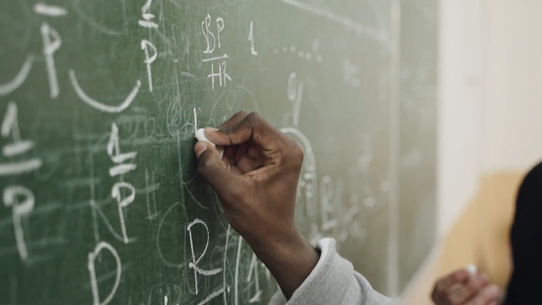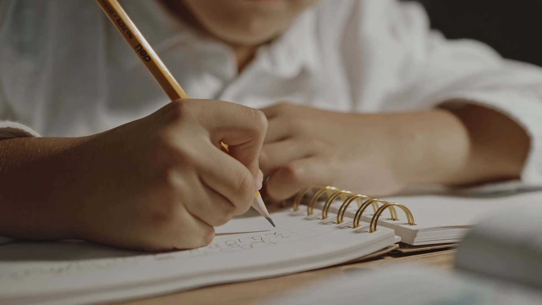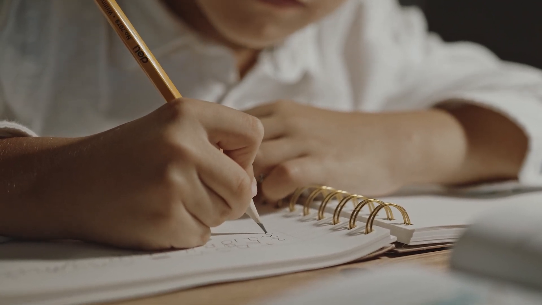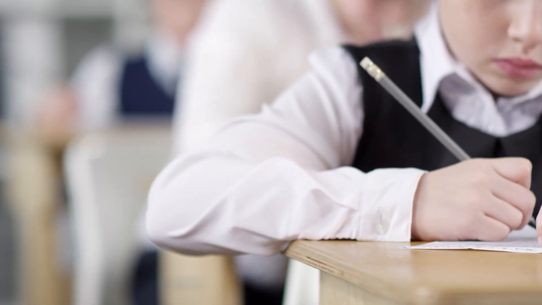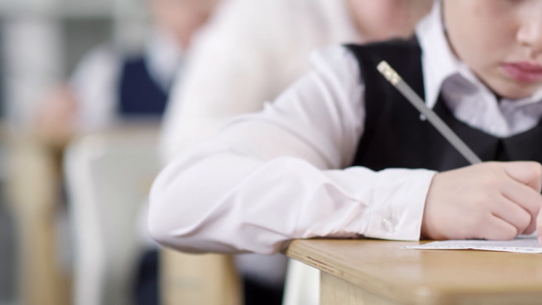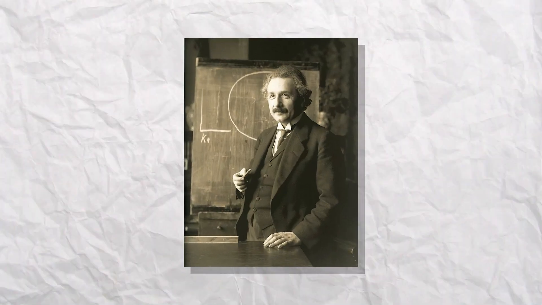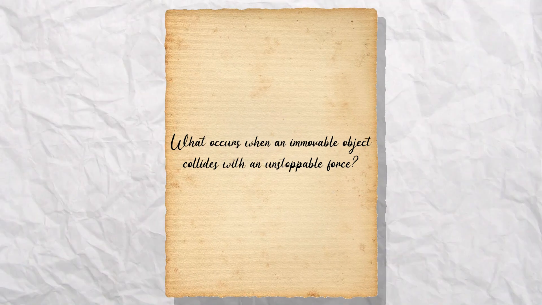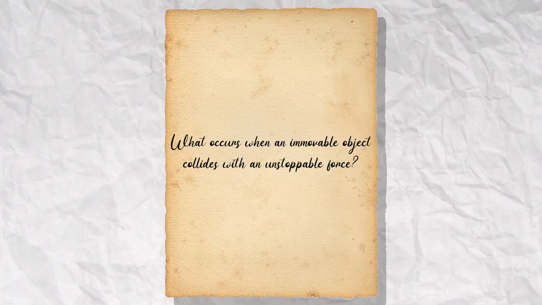Hugh Everett had an interesting life and had a keen interest in physics and mathematics. When he was 12, he wrote to Einstein and even got an answer. As a young man, Hugh was already eager to take on the world's most powerful physicists. His letter to Einstein was an attempt to address the riddle of what occurs when an immovable object collides with an unstoppable force.